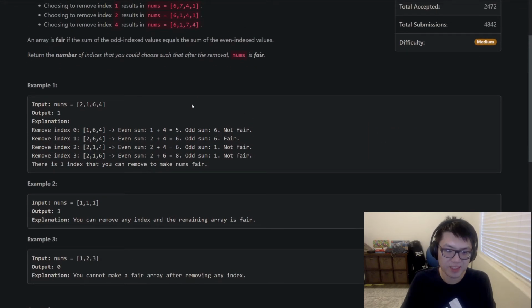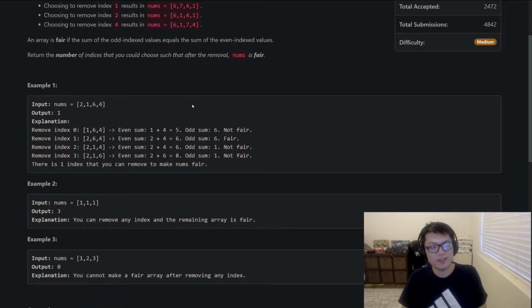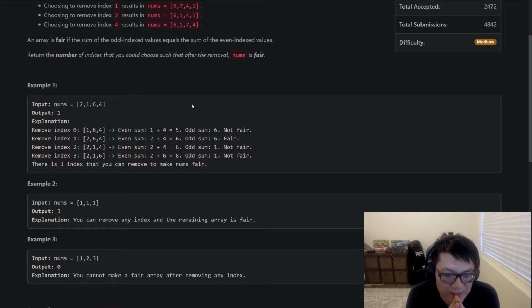So this question in itself is interesting. The brute force solution obviously would be an n-squared solution.